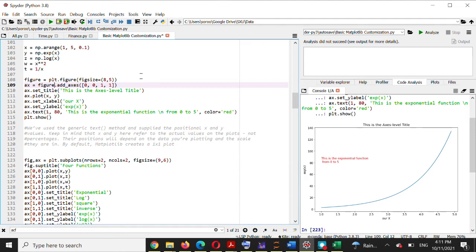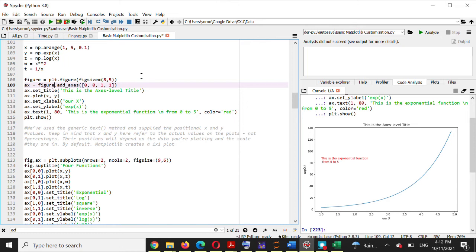So here I'm assigning a title, and then I have ax.plot x versus y. So x is numbers between 1 to 5, y is exponential of x, and then I want my x label to be x and y label to be exp. And in addition to all of that, I want to have a text embedded in my plot. So this one is a new one and tricky one.